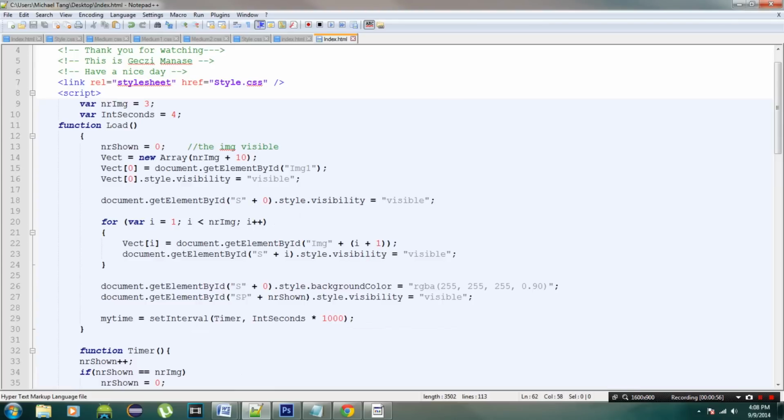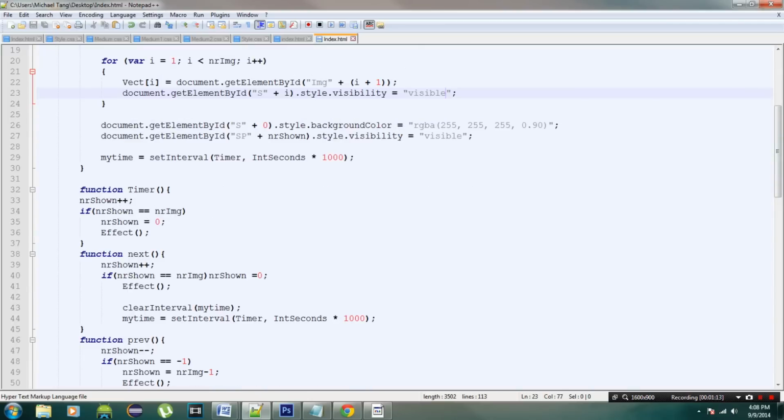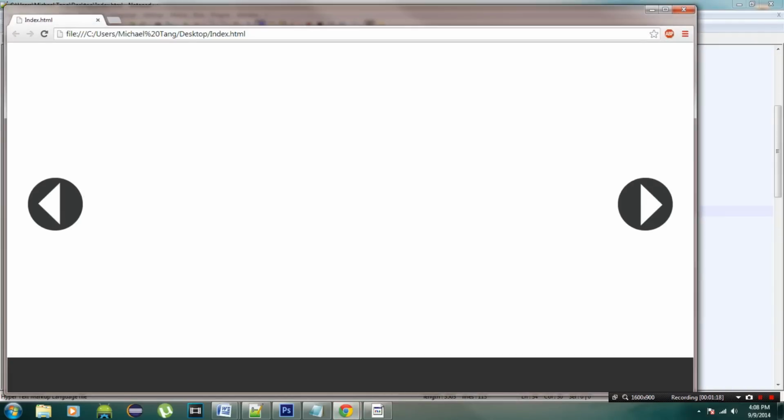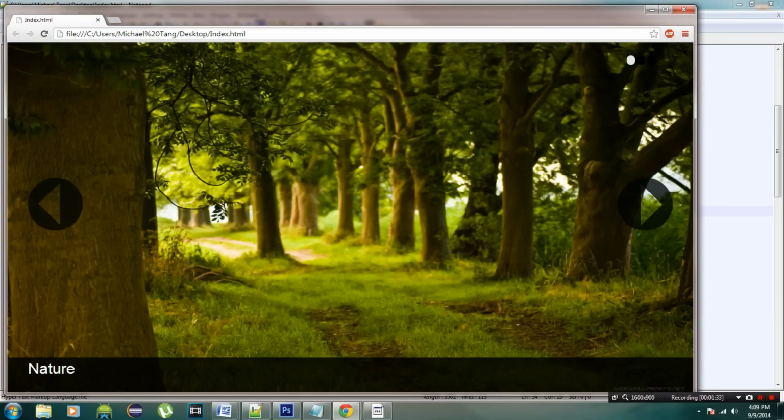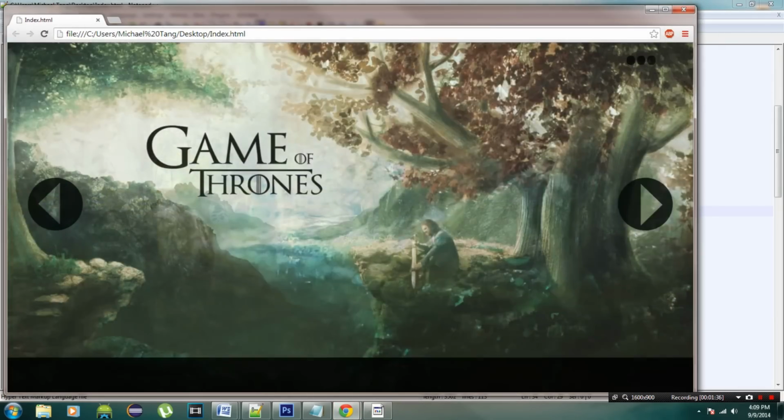The other thing was that I added, I think, this line. Yeah, this line. I didn't have that before, and if you don't do this, it's not going to be visible, and I don't know how I forgot it. The other thing was that for this if statement, I put a curly brace here. If I do that, it's not going to run, because this is saying that the if statement will continue into here, which we don't want, because it's just going to be white. So get rid of this and run it. And there we go, and here's our transition.